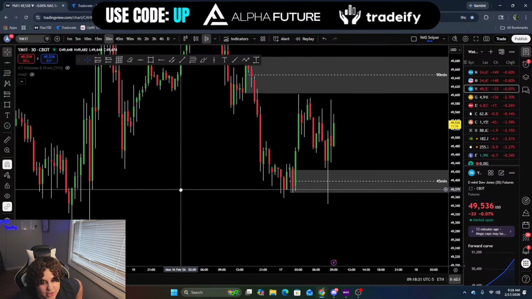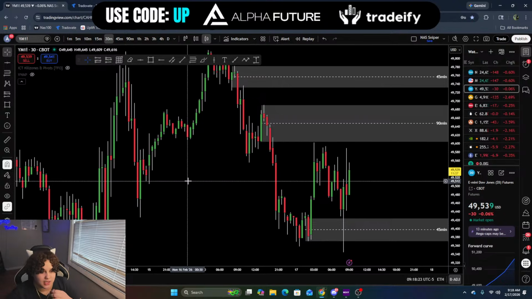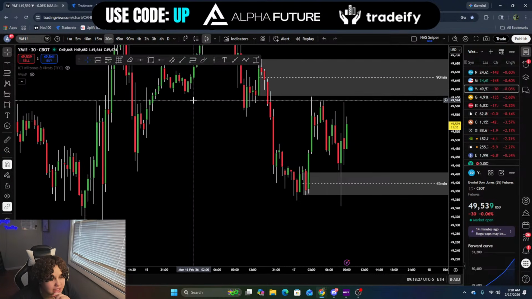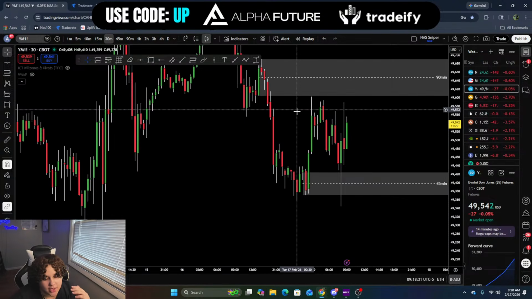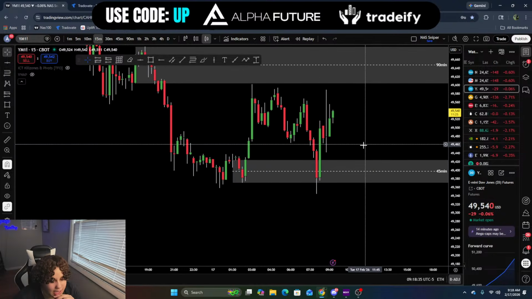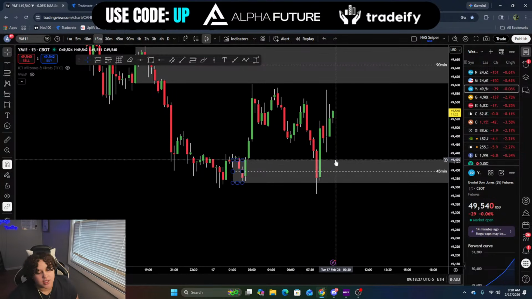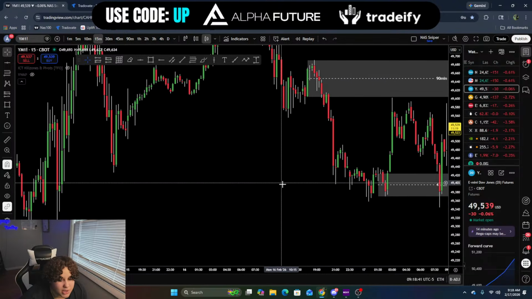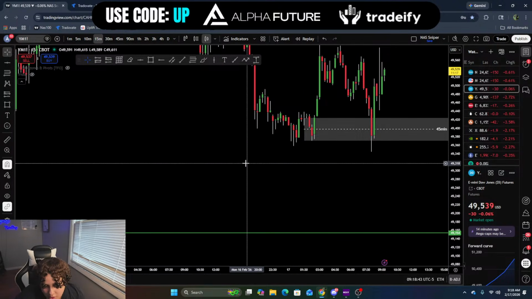There's just been a couple times where I decide not to mark that far away from price, and then the market opens up crazy and ends up going really far away from where I expected it to, and then I have to rechart everything, and I don't like that. So I'm definitely gonna make sure that I chart far enough.